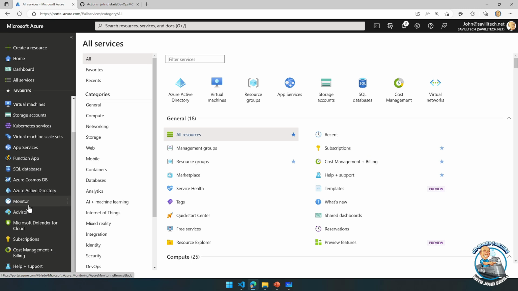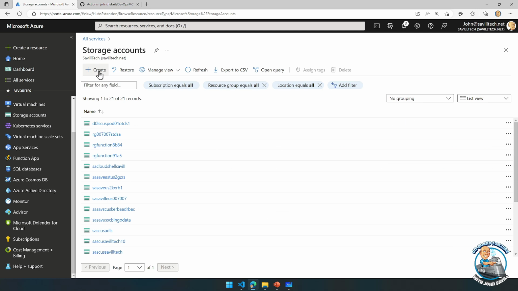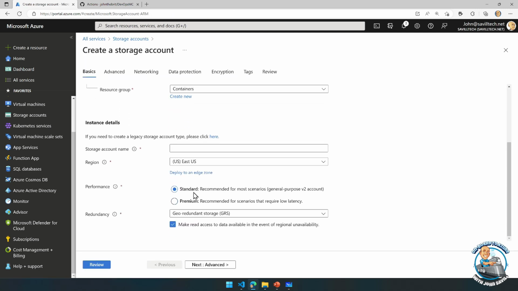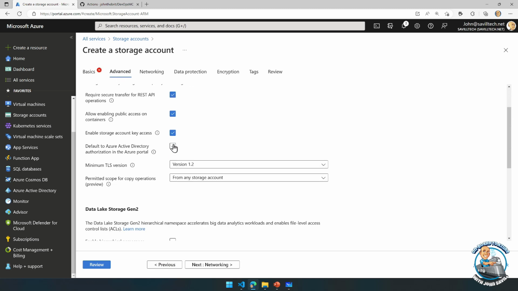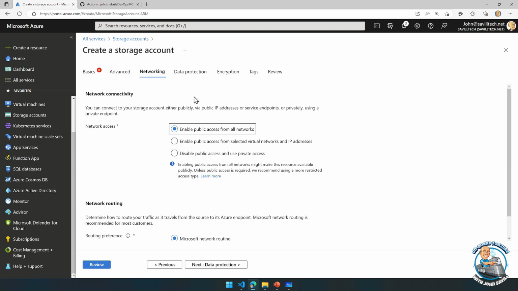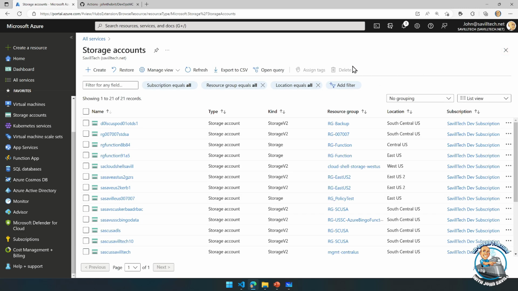Let's take a storage account. So the good old storage account. I say, hey, I'm going to create it from the portal. Okay. Well, there's some things to fill in, some choices. Not too bad. Okay, but wait, now there's some other choices I need to make. Not quite sure which ones I should do. Then there's some networking. Okay, data protection, encryption. So even for the basic storage account, there's a whole bunch of different options that I have to pick.